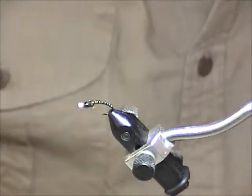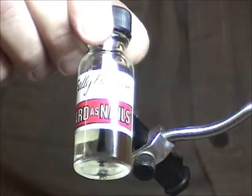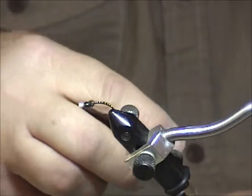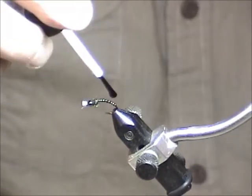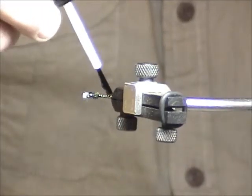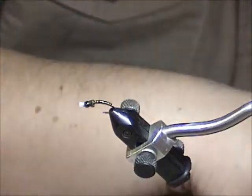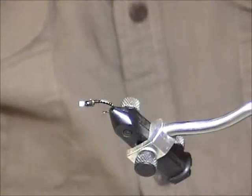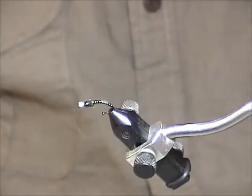The last step: I use Sally Hansen's Hard As Nails. You can buy it at Shoppers Drug Mart or wherever you buy nail products. As you can see, the body doesn't have a lot of sheen other than the gold wire, so we add this to give it some sheen. Don't get too close to the peacock herl or it'll mat it down. This dries quickly — just keep turning it and blow on it a couple times — and it soaks right into the thread giving it a nice sheen.